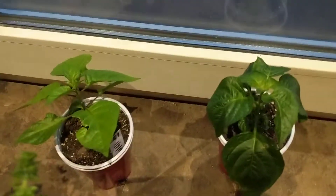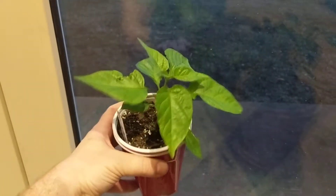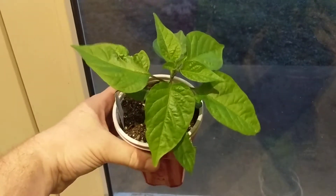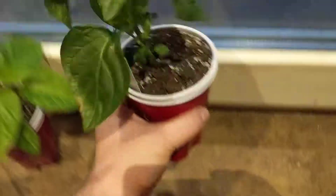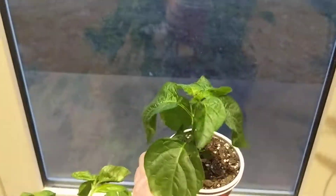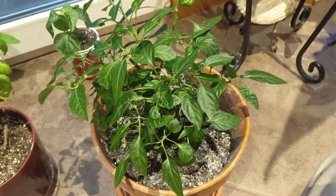The basil is looking kind of sad. One of those is the Carolina Reaper, I think — this one. It's hard to tell — I just have LED bulbs in the ceiling above us and it's not super bright light. It's a little lighter than the others but not nearly as light as it could be, as it looks in this camera. And this is that bonita — the little funny raindrop-shaped ones — also doing well. And yeah, that other mystery pepper is still doing well.